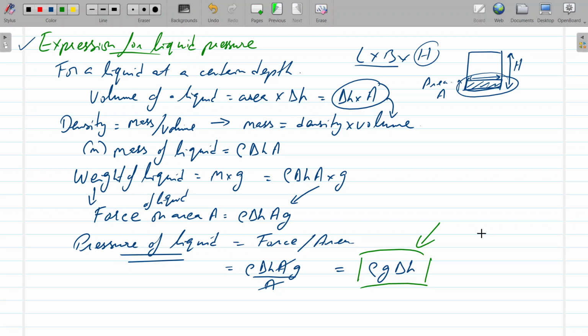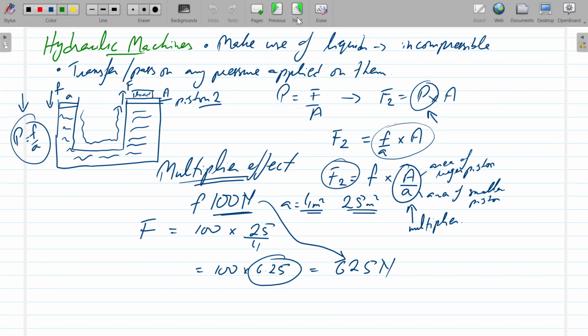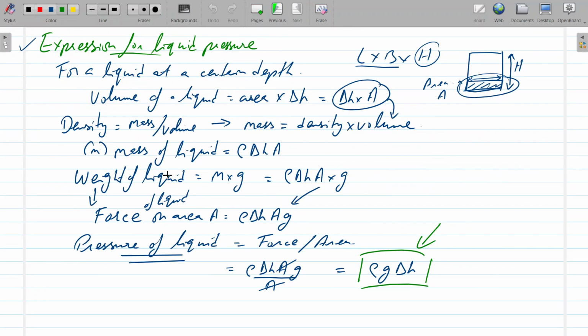Now again, for the topic of liquid finds its own level, I'll look up a suitable video and share the link. Unfortunately, I didn't have that ready for this class. But you can also look it up on your own if you're interested. We're done with pressure, and we are done with unit 1 of your syllabus. So next week we will begin with unit 2, which is thermal physics.